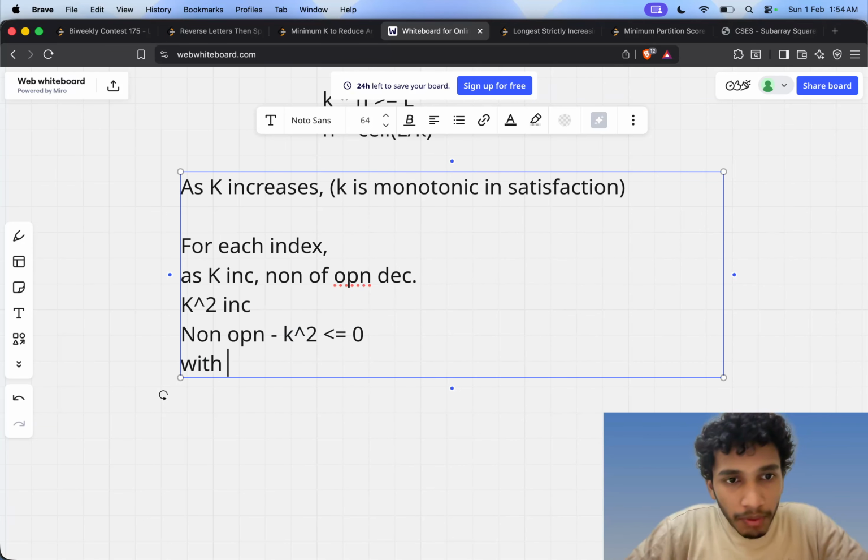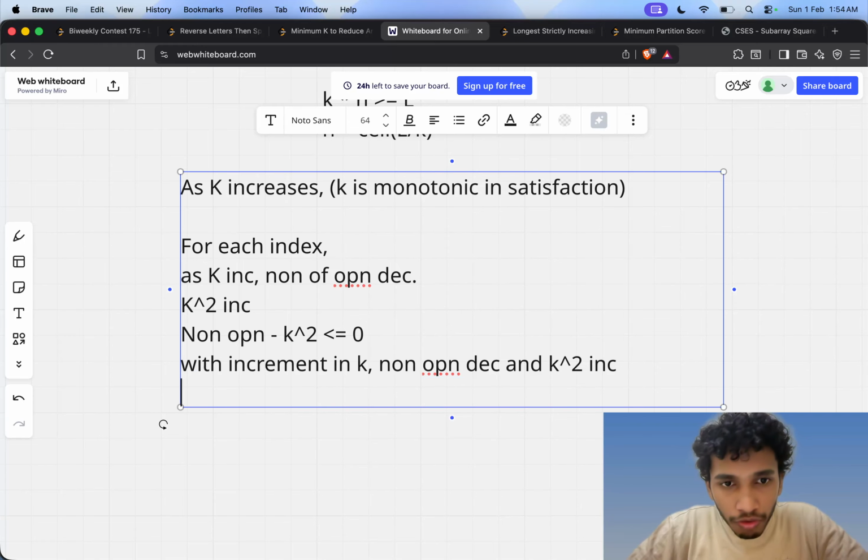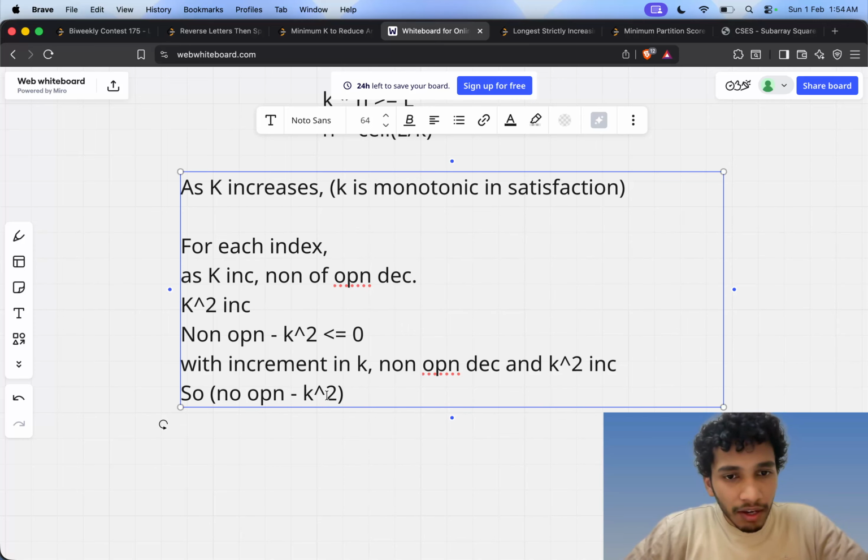With an increment in k, the number of operations decreases and k square increases. So what happens to the number of operations minus k square? The positive value is decreasing and the negative value is increasing. So overall the value will decrease.